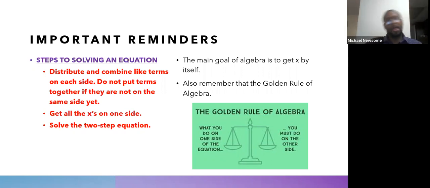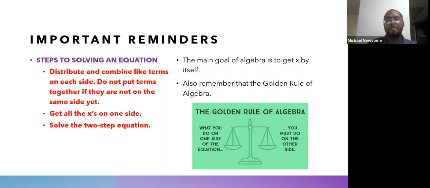They do that because they're trying to do the question faster, often because they're sort of sick of it already. Like if you're working a job and you're kind of sick of doing this, so you just want to do it real quick. What we need to do is slow down and go step by step. We distribute and combine like terms on each side. Then we do everything else. We don't try to put stuff together from the left side to the right side and move stuff around and do a lot of ninja math magic. We want to do things in an organized manner.